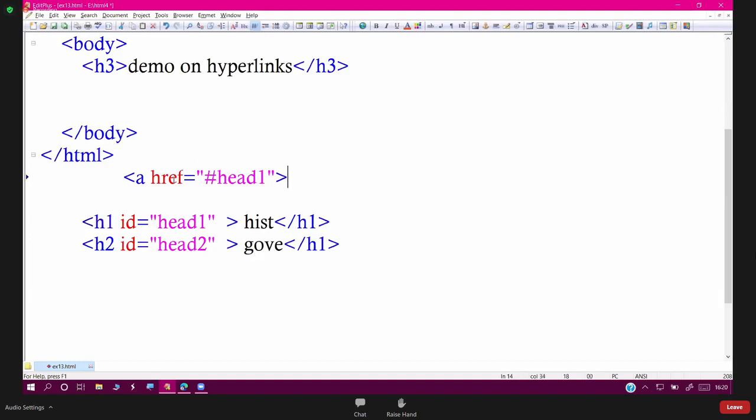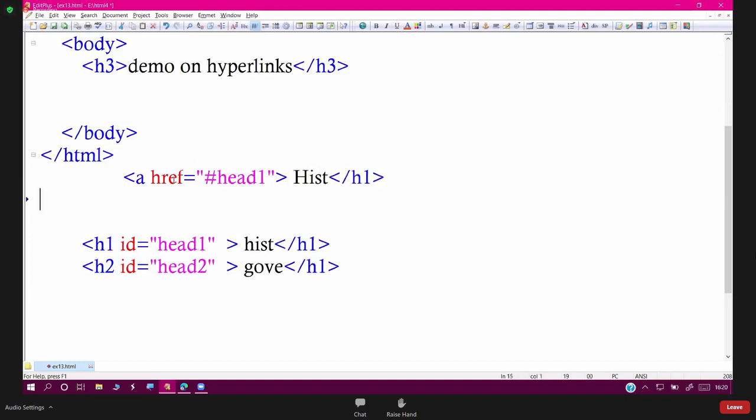So close here, and the heading is history, and close this one. When you click on this history, it directly jumps to this line, wherever this line is available in your page. So here the content is available; when I click this one, it jumps to the fifth line of the page, or if I click another link, it jumps to the 10th line of the page.